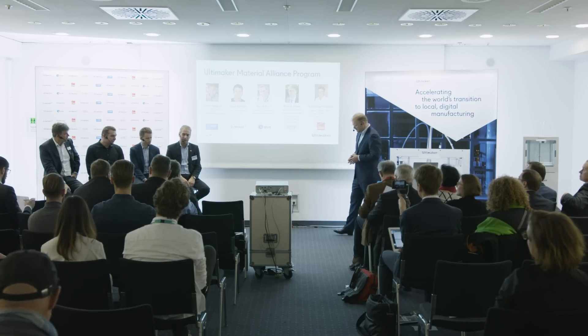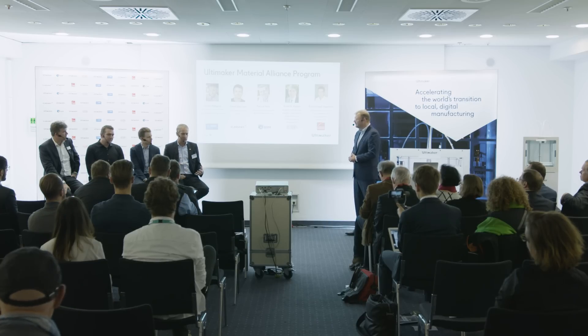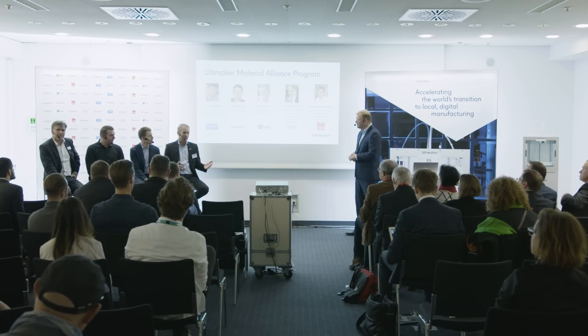What we've learned from automotive is they have all these technical readiness levels and manufacturing readiness levels. Automotive will go step by step — the next level will be functional prototyping. We often get questions about printing a material that matches what they currently injection mold with. You have to look at end properties and part design. It will take some time to move into small series production — you can't force giant organizations into that — but they are thinking about it and working on it.